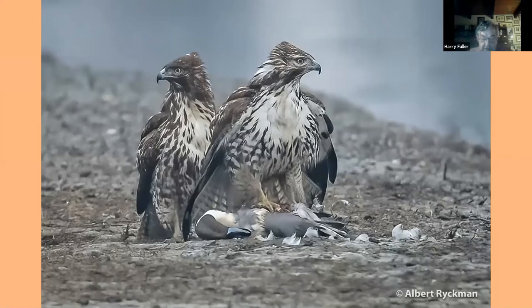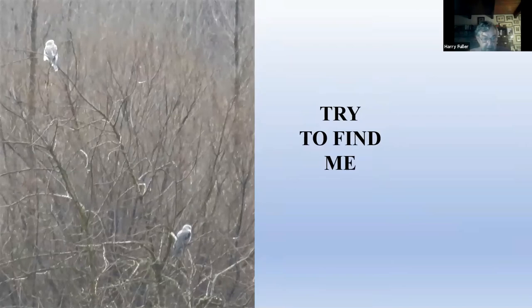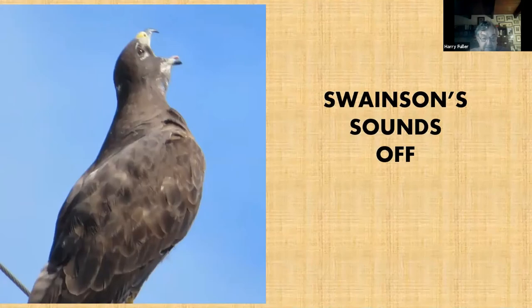Here are a couple of kites over in Grand Ronde. This is a lousy picture, so you can tell I took it myself. They're probably our most elusive resident raptor in the Willamette Valley, but they are around if you know exactly where to look. Here's a Swainson's Hawk making a lot of noise — another picture from the Klamath Basin. Now this is one of my favorite birding sites, along Highway 305 at about milepost 17 heading south from Burns. There's one little juniper out in the middle of a barren field and a huge nest in it. The Ferruginous Hawks have been nesting in there for over a decade. Four ferruginous hawks — this was before they were quite ready to fly, sitting up in their nest going, 'Come on, Mom, we're hungry.'